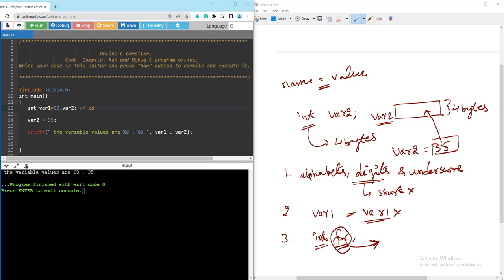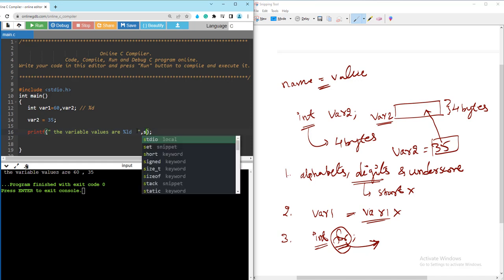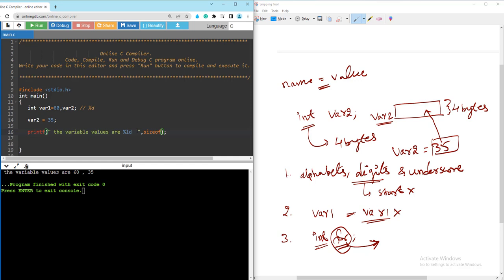Now let us discuss data types. See, if you observe, this variable 1 and variable 2 are of data type int. If you want to see what is the size of that data type, use the sizeof operator. So during printing the size, use %ld, comma, sizeof, suppose you want to know the size of int.